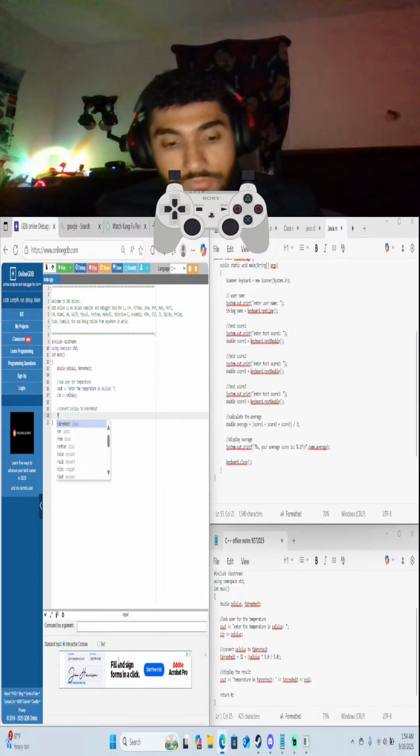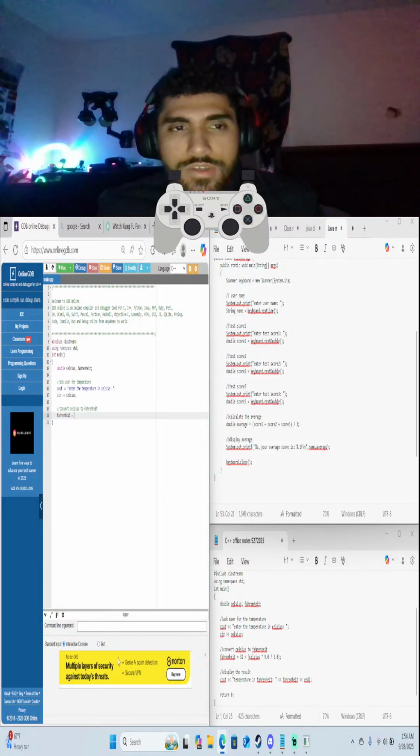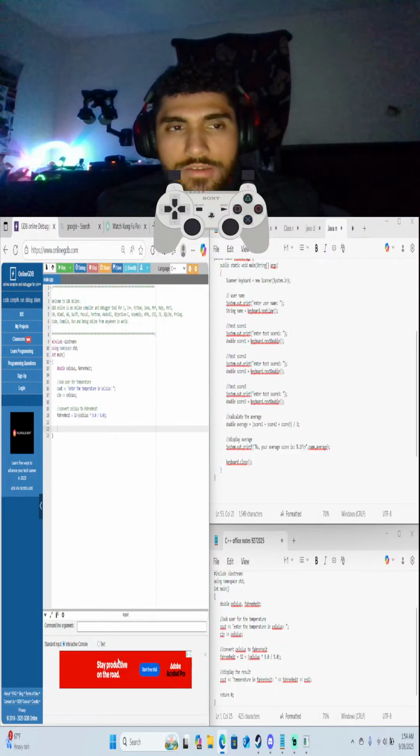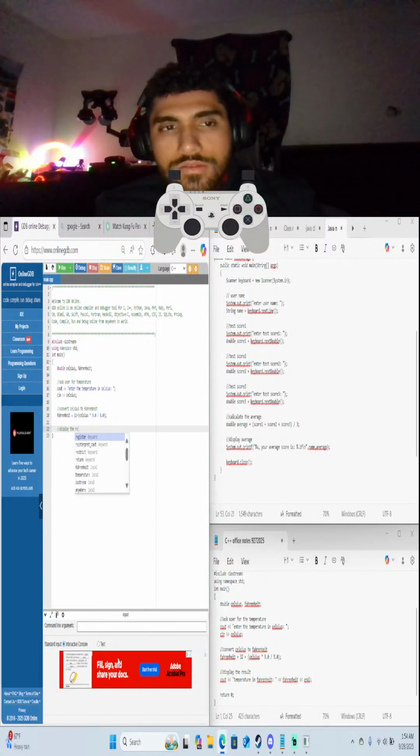So we do Fahrenheit space equal sign 32 plus parentheses Celsius space star space 9.0 space slash 5.0 parentheses semicolon. That is to calculate the conversion from Celsius to Fahrenheit. And we do double slash display the result.